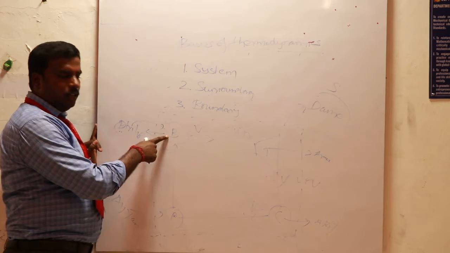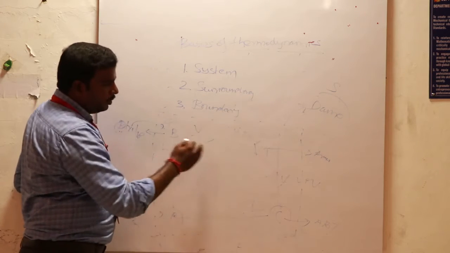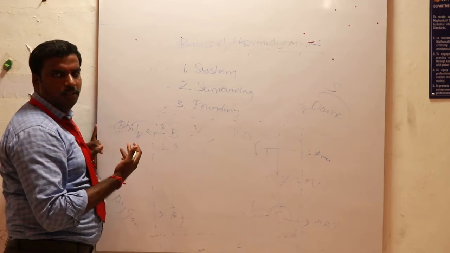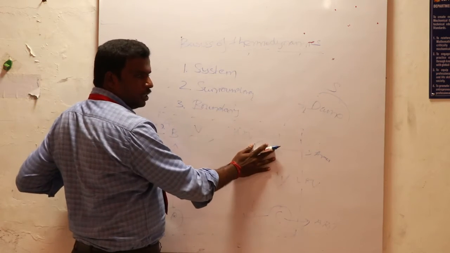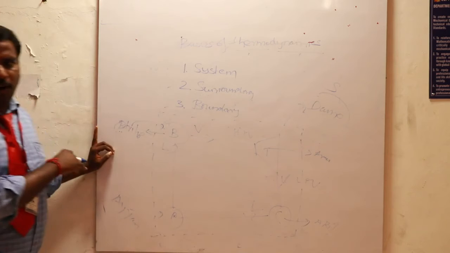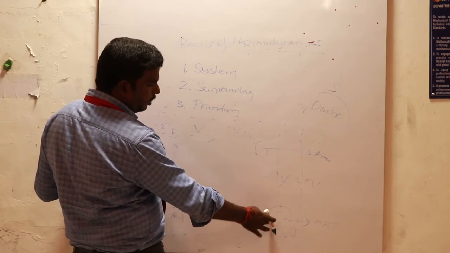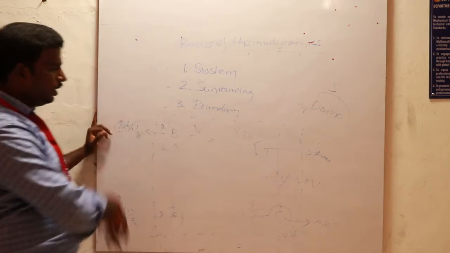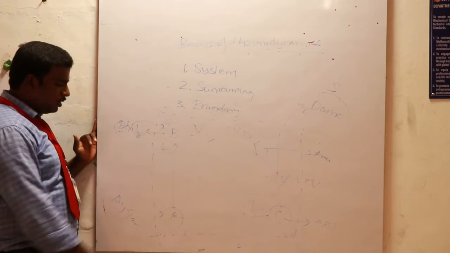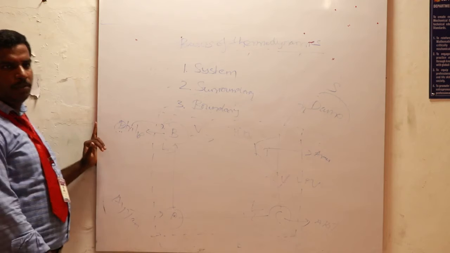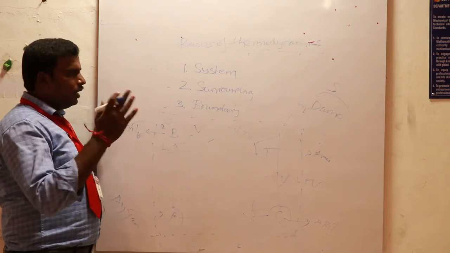So this boiler becomes his system, and the rest apart from the boiler becomes his surroundings, right? Likewise for Arun, this turbine alone becomes his system, and everything apart from the system becomes his surroundings. And for Akil, this condenser becomes his system, and everything around this becomes surroundings. And for Ayandurai, the pump is going to be the system, and everything apart from the pump is going to be the surroundings. So this is the basic difference between a system and a surrounding.